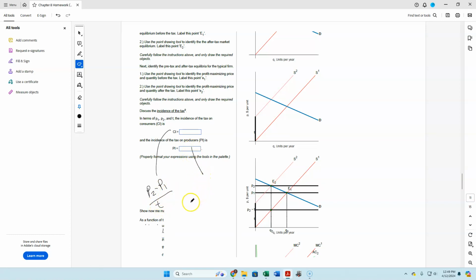And in terms of producers, it would also be that same difference. Why does this look a little different? Because remember, the producer receives the tax, but they ultimately have to give it back to the government. The idea is that P2 is going to be less than what they used to receive, and that's going to cover their portion of the tax, and consumers are going to pay a higher price than before the tax, and that's going to be their proportion of the tax. And so these general equations are going to give us some idea of the proportion of taxes paid for by each group.